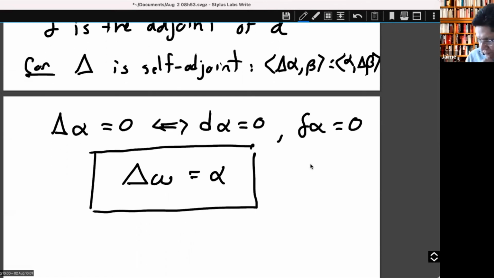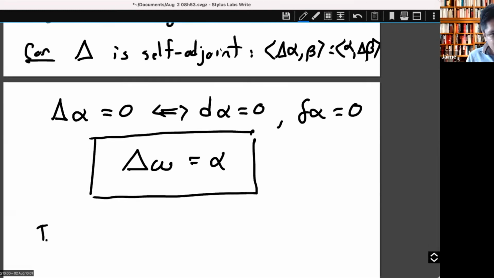So the question here is, how do we solve the Laplacian equation, this differential equation? How do we approach this, which seems like a complicated thing to do, right? And this is more general than solving the Laplacian equation just in a Euclidean space. We look for a solution in any compact oriented Riemannian manifold. How do we solve this in general?